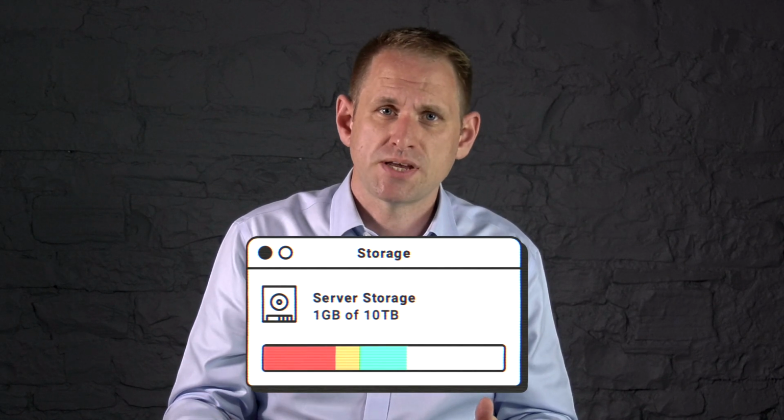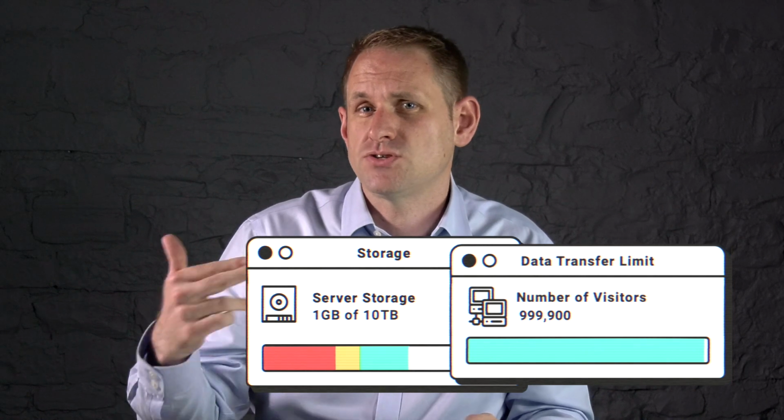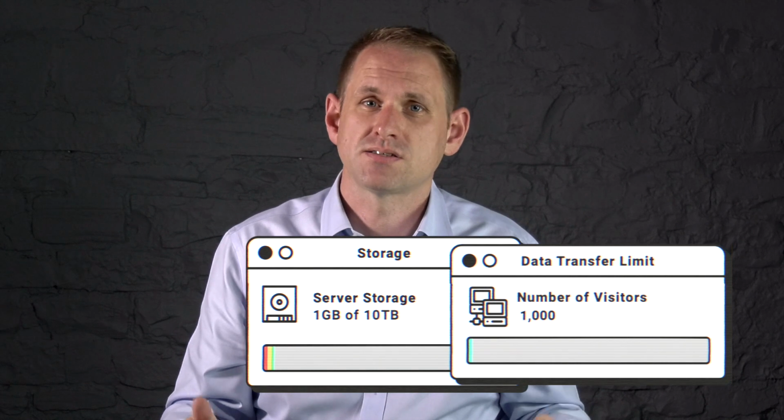Now, there's no shortage of web hosting companies offering services from just a few dollars per month. And these services can be perfectly fine, but there are some things to watch out for. Often, cheap shared hosting plans are advertised with huge amounts of storage space, and they have huge data transfer limits. Now, hosting companies do this because they know the vast majority of websites will only use a tiny fraction of the space and those transfer limits. And for most website owners then, comparing and purchasing hosting plans based on these limits and allocations is pointless.